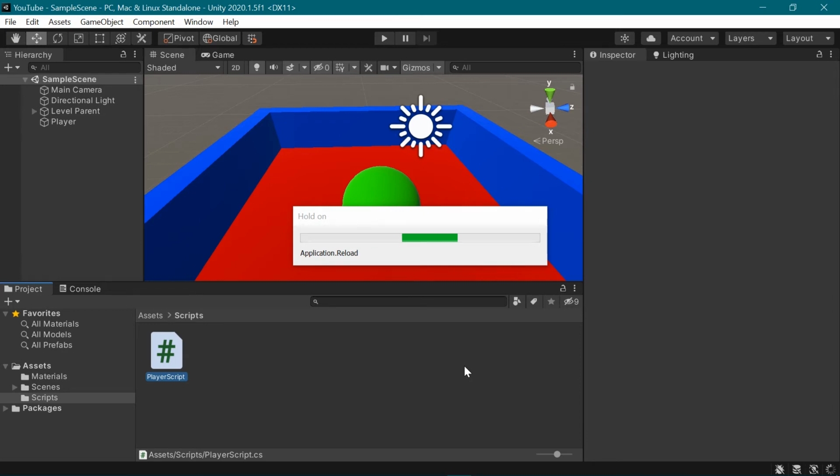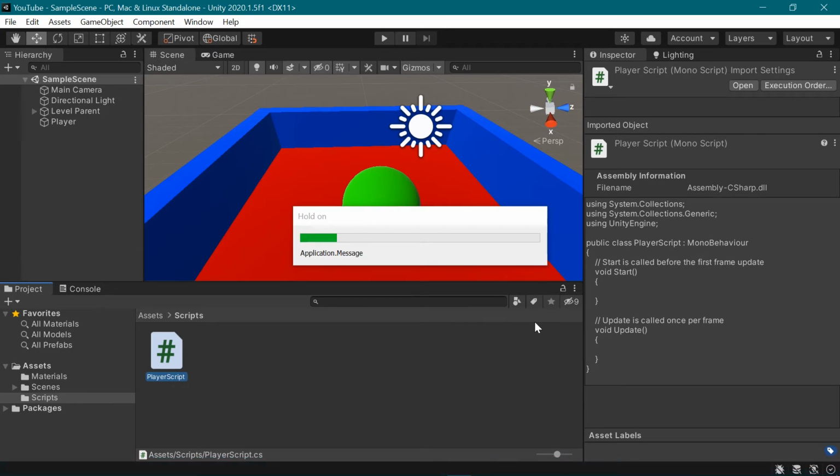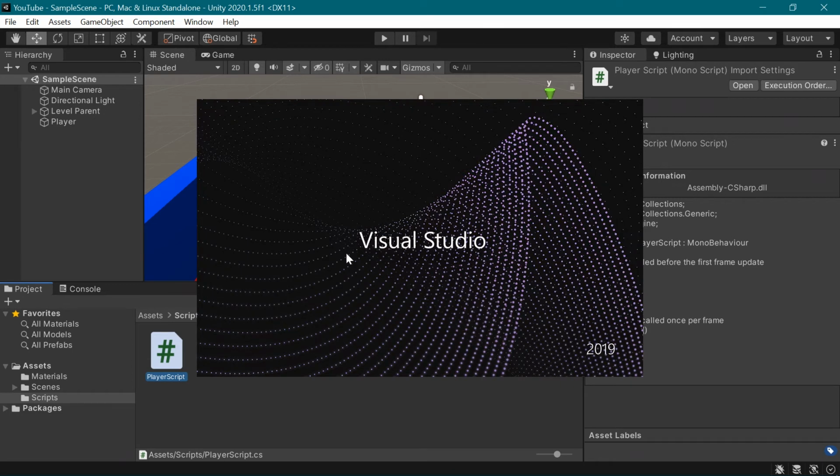Let it load. As you can see, it's opening.